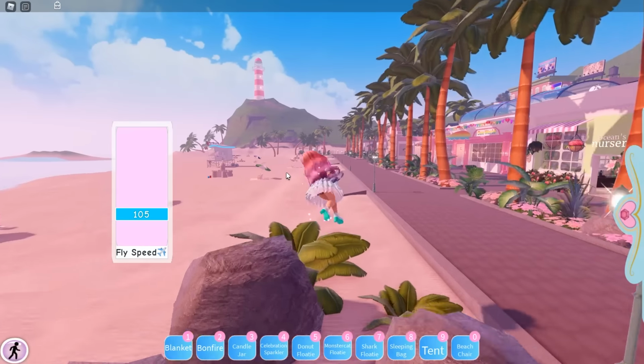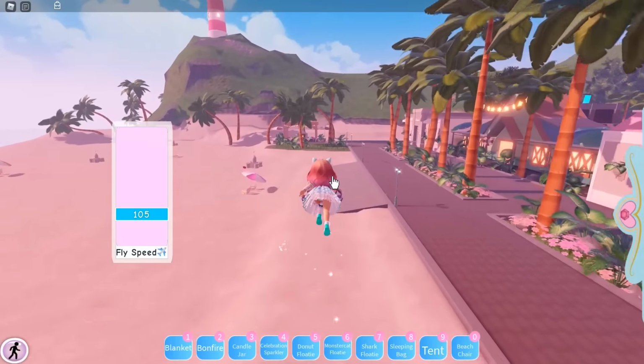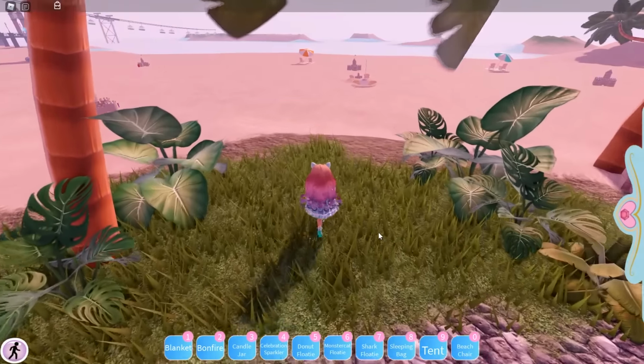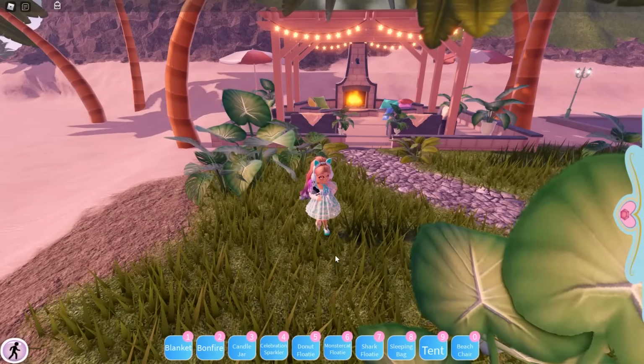Then if you guys fly straight along the beach, don't turn around, just go straight down from the beach over to this gazebo over here, the next chest that you find is going to be right here, you guys. So look for this gazebo area on the beach, and the next chest will be right here for you to collect.